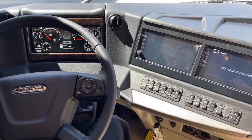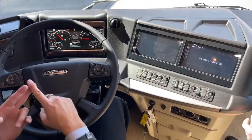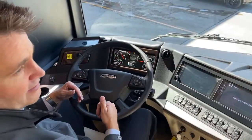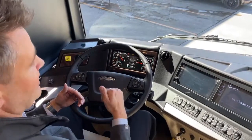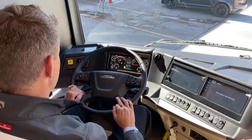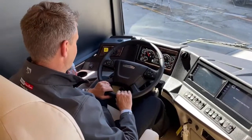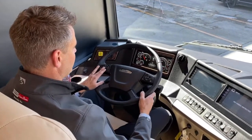The closer it gets to you, it's going to tell you how many seconds away from you it is. It's going to tell you what speed that vehicle is going, so you can see the speed of that vehicle dropping, if it's going slower or faster. It also tells you how many feet behind that vehicle you are. So it gives you all the key indicators that you need as you're going down the road. You can just glance at it and see exactly what you need to stay safe. We're really proud of these features, and really excited for you as a dream achiever owner to get your hands on them. I'm going to back out of this a little bit, and then down to vehicle configuration.